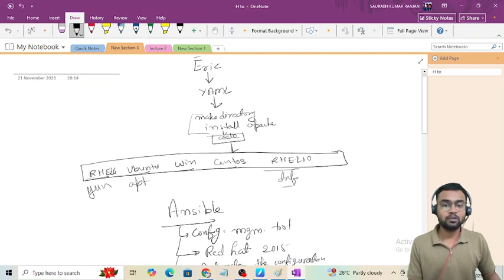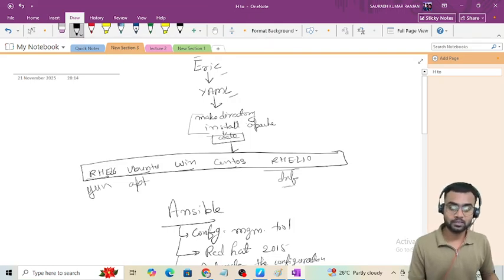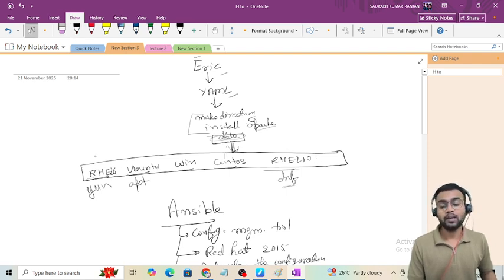Suppose one developer, Eric, writes code in YAML, and the things they have to do are making a directory and installing the Apache web server. They write the code and push that same code to all the operating systems: RHEL6, Ubuntu, Windows, CentOS, RHEL10. Now in RHEL6 the yum command is used, in Ubuntu the apt command is used, Windows uses a different command, and so on.